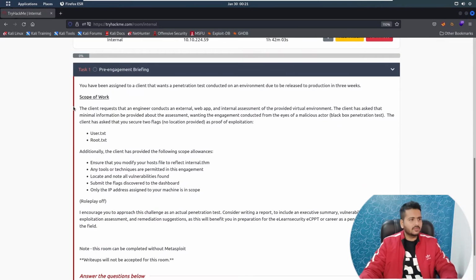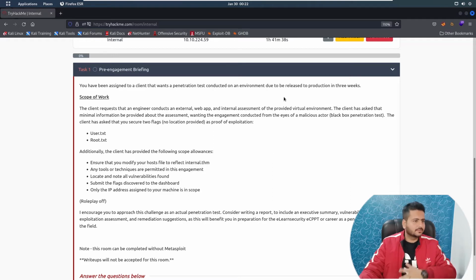What the documentation in the box says is that you have been assigned to a client that wants a penetration test conducted on an environment due to be released to production in 3 weeks. That is, we are going to pen test a deployment that is pending and has to be deployed in a couple of weeks.